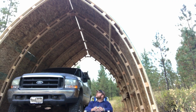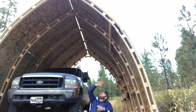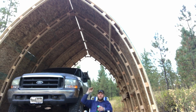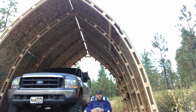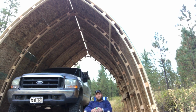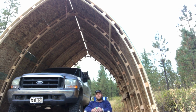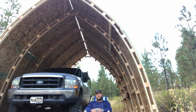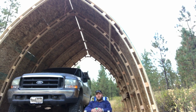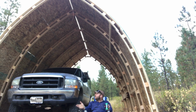I would like to eventually, hopefully sooner than later, close in the front and the back of it and make some living space in there so that we can come up here and, I don't know, I'd like to make it somewhat cabin-esque, but also with the ability to park our stuff in here. The vehicles that we leave up here, I'd like to be able to keep them a little bit protected from the elements. So there we go.